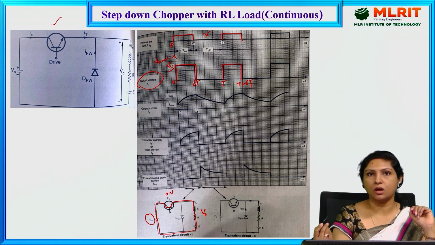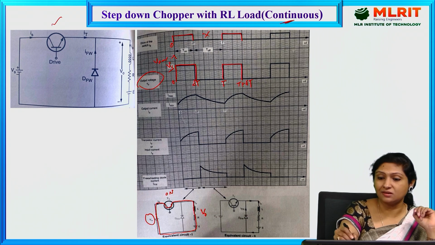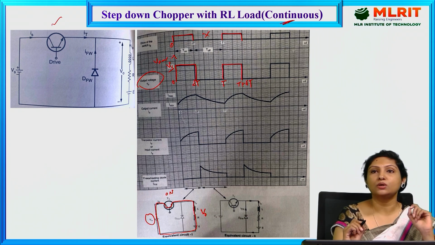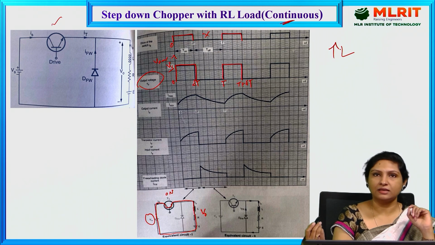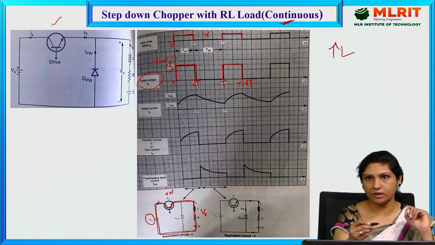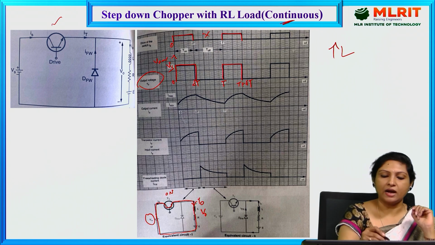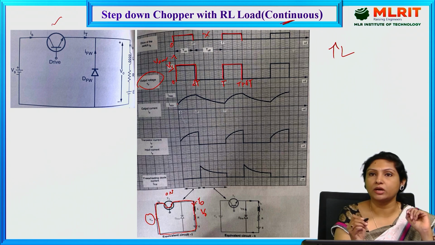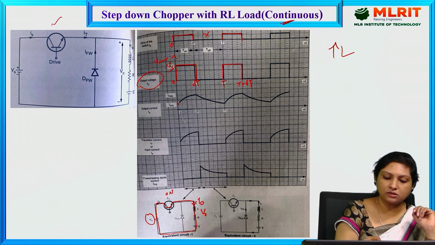And now moving on to the output current. Since we are discussing continuous current mode of operation, the value of the inductor which we are making use of is usually very large. It is assumed as large value of the inductor, and that is how the moment when base drive is provided for the transistor, at that instant transistor is on and it started conducting current through the load in this direction, and the current starts building at a slow rate. It is because of the presence of the inductor in the load, and inductor does not allow any sudden changes in the current. So that is how it builds at a slow rate.